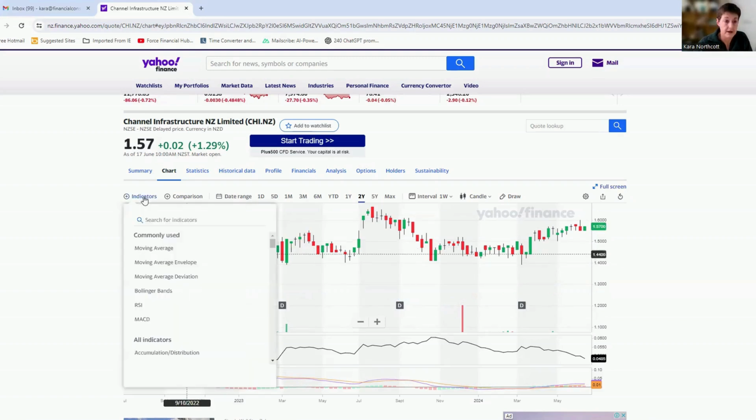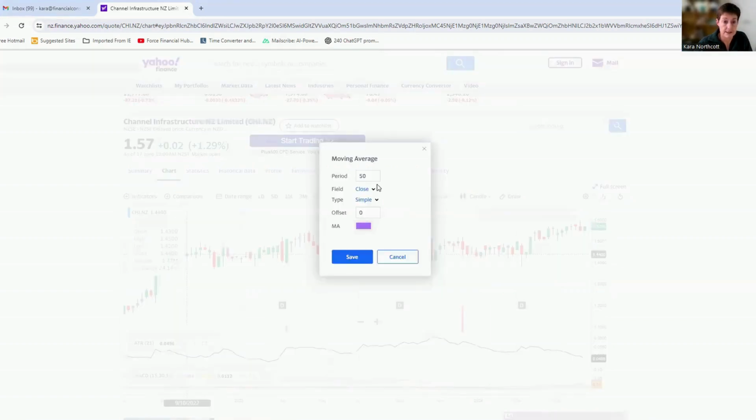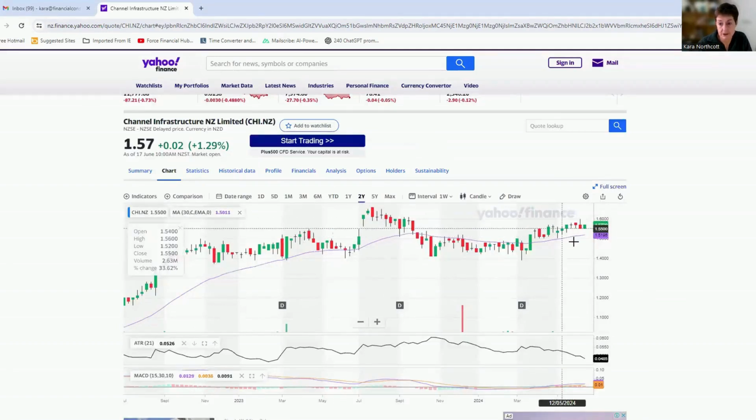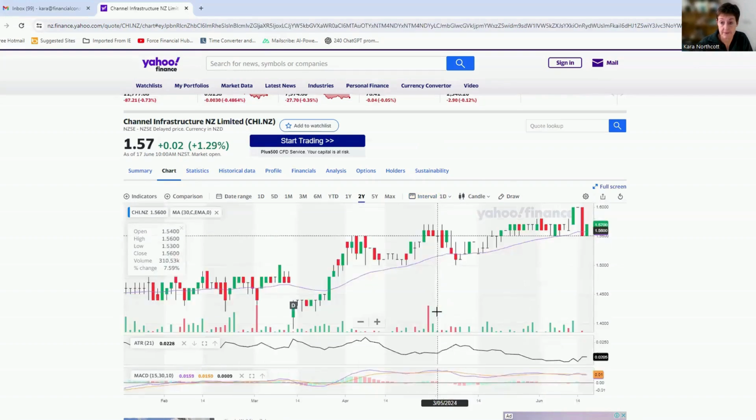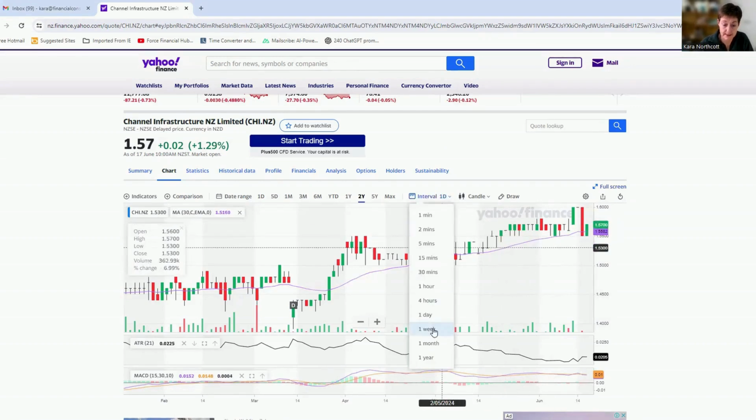Let's take that off. I then put on the moving averages. And for those that watch, I use 30-week, and we can see there that the market is trading above the 30-week exponential moving average. Okay, and I also want to make sure that it is trading above that for the day. So I click on the interval here, and as you can see, I've got 1 week. I will click on and put day. And okay, this was last week that I did this. So we've had 5 days worth of trading appear there, but it has been trading above that 30-day moving average, which is another positive sign. Take it back to the weekly.